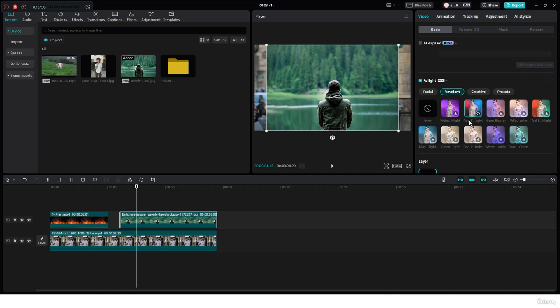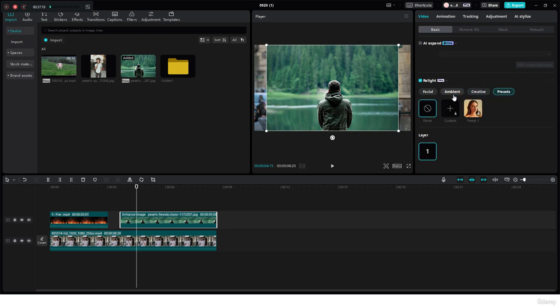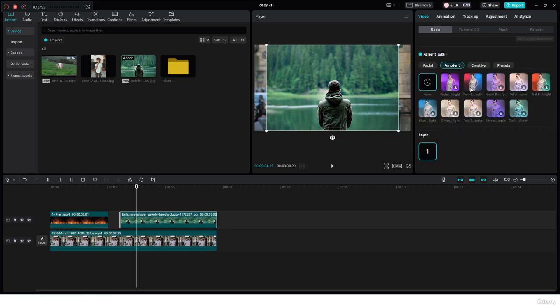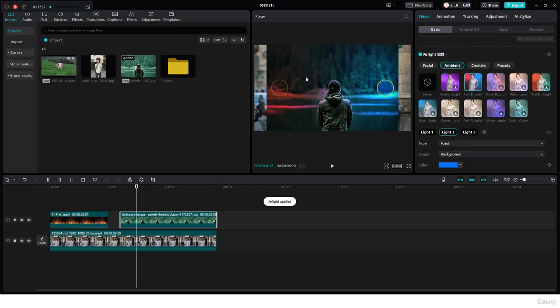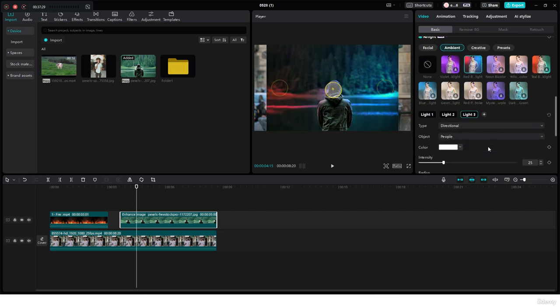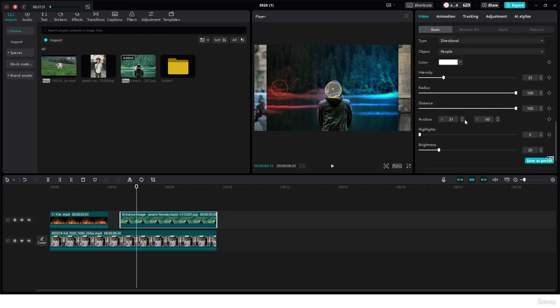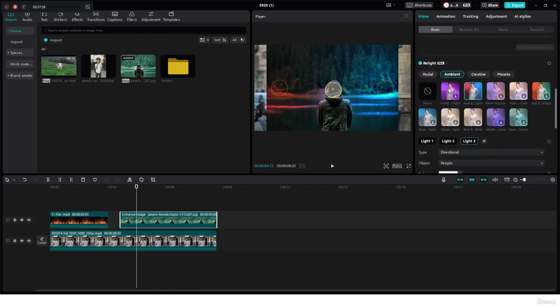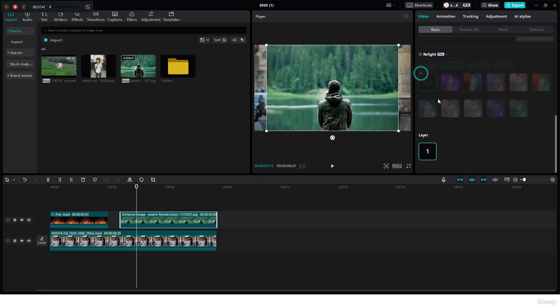As I said, they are here, so let's click on this one just for the sake of example, to see what it's going to look like. They're going to add these lights on top of the image, and it's going to look more blue and red. You have other presets that you can play with. So it's downloading, and let's click on this, and there you go, boom, this is what it looks like. You can scroll down here and play with the intensity, the radius, and the distance. Okay, but as for now I don't need this.